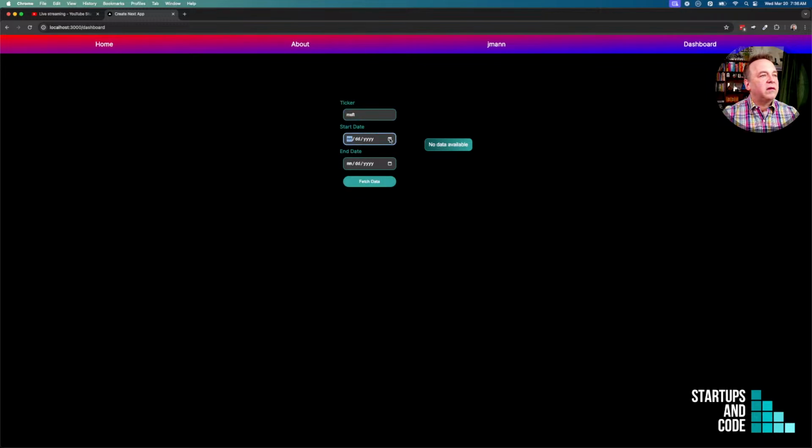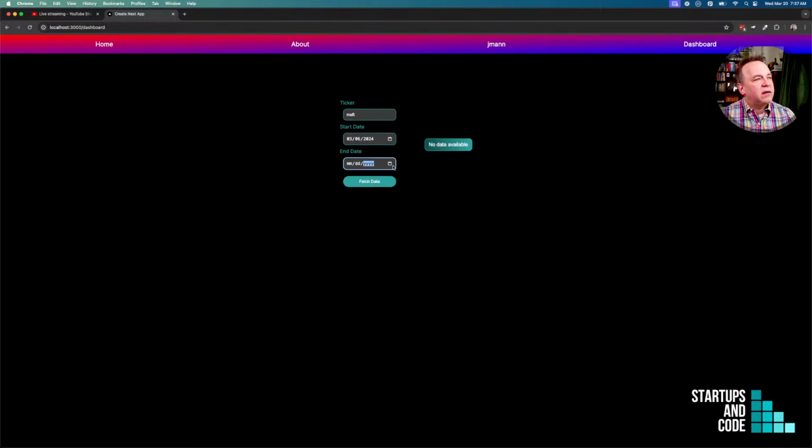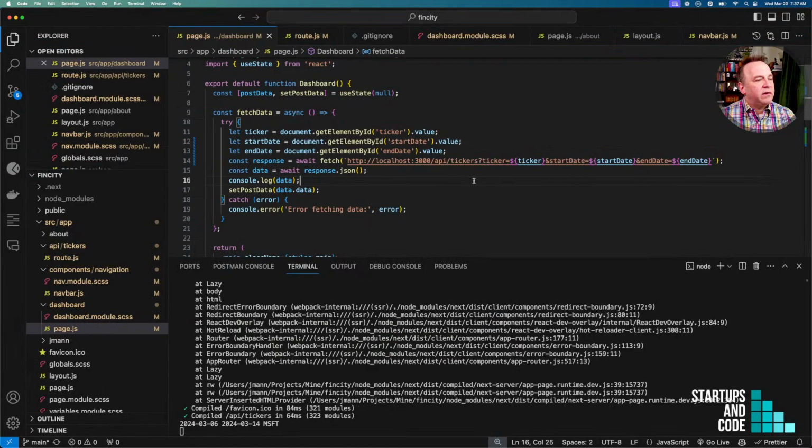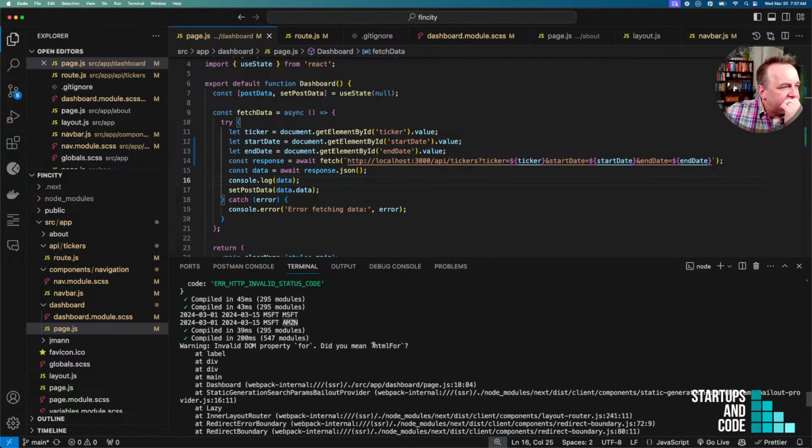Set a start date. That's an interesting point. That should be a required field. So I could set a default value and it could be like yesterday's date, which actually isn't a bad option. So if there's no date passed, I should set that to today. But let's just do that, and we'll do data validation tomorrow. And fetch data. Great. Now, let's see what happened.